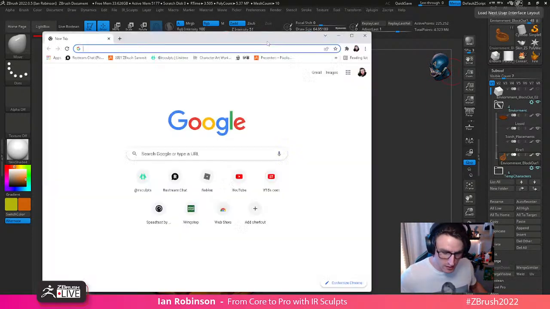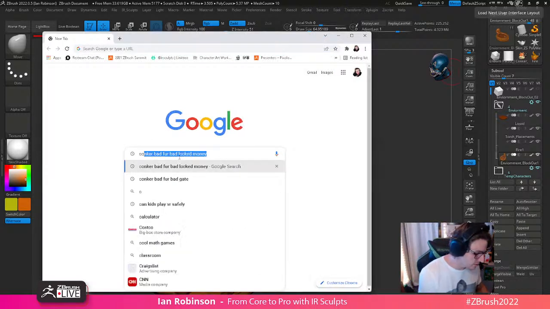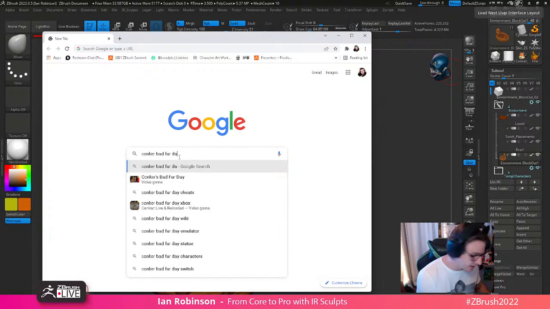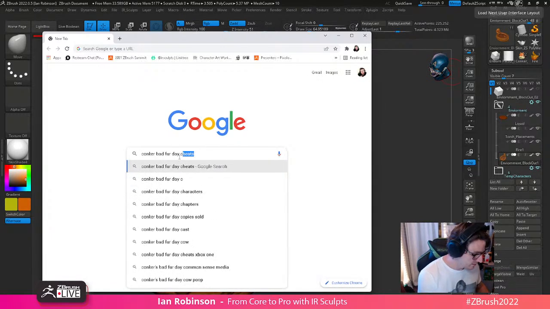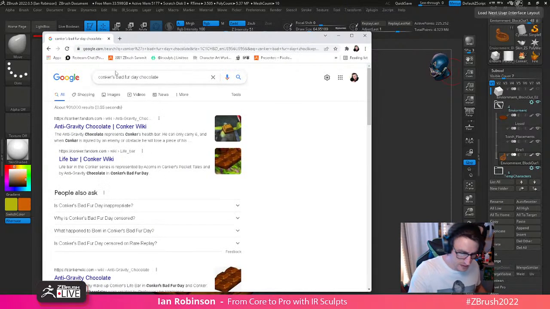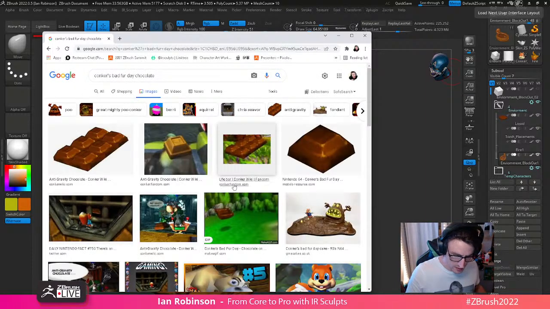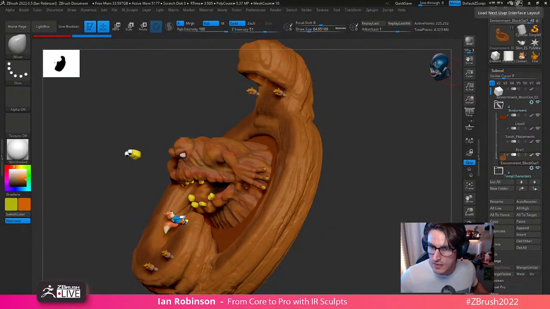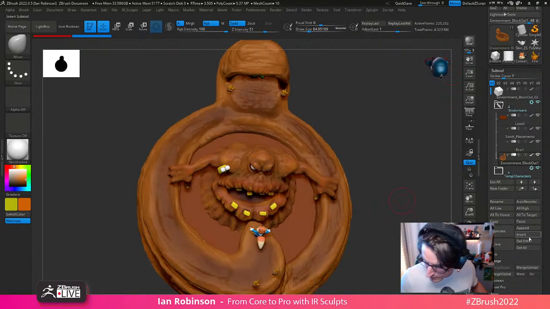So if you're curious what the chocolate looks like, I'm gonna go to images. There it is. A little piece of chocolate. That's it. That's the chocolate. We're gonna make it. It's gonna be super awesome. A lot of fun. Right? So let's go ahead and let's do it.